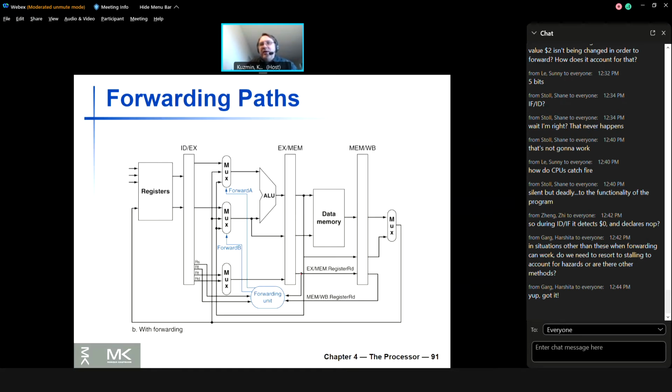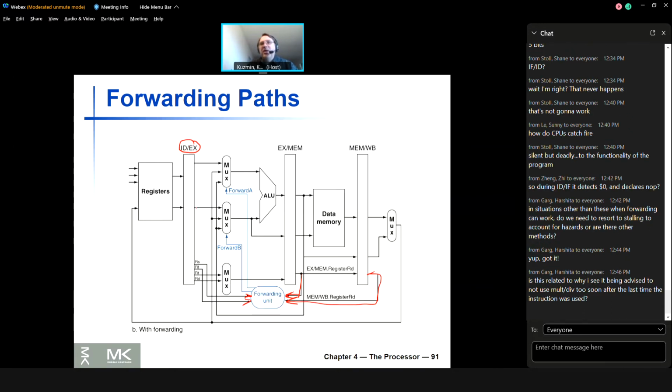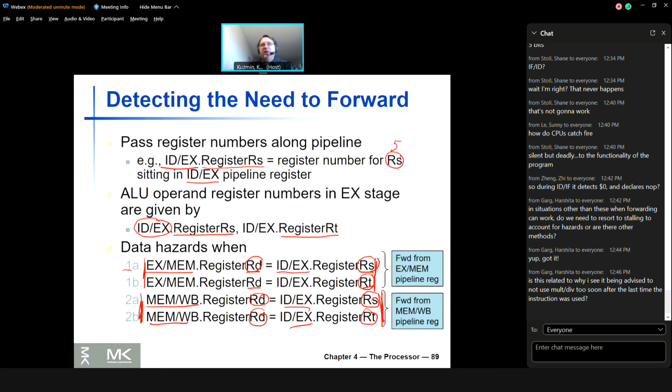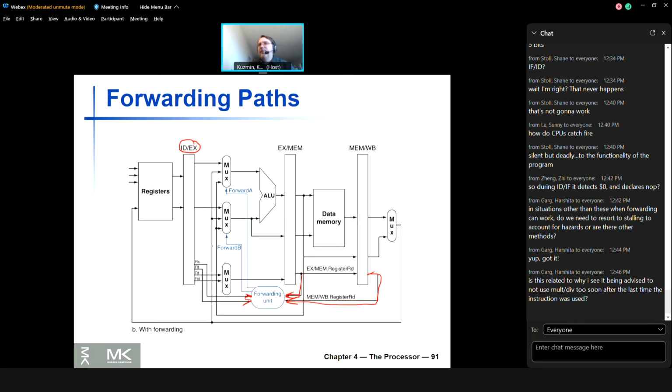So here are the inputs, right? Those are register RD from both pipeline registers, and it's pointing here, right? Those are inputs, and RS and RT from ID/EX. That's all the things that are mentioned. And now we have two control signals, two outputs that we call forward A and forward B, because they correspond to our two cases here, case number 1 A and B, and case number 2 A and B. That's why we need two control signals, forward A and forward B.